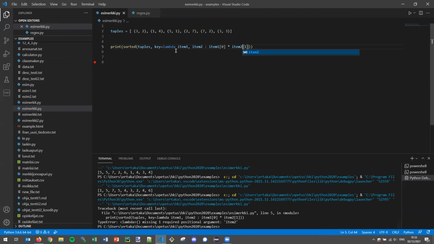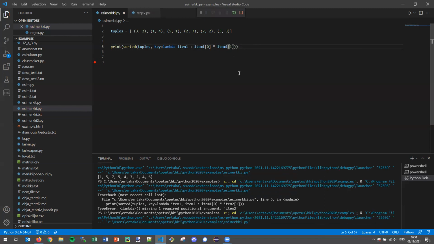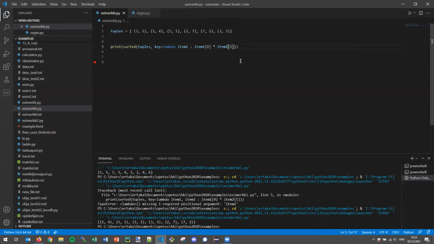In this case, the key parameter should be a function with only one parameter, because that's how the sorting function calls the function for all these items. So in this case, it doesn't work. The key needs to have exactly one parameter, like this.